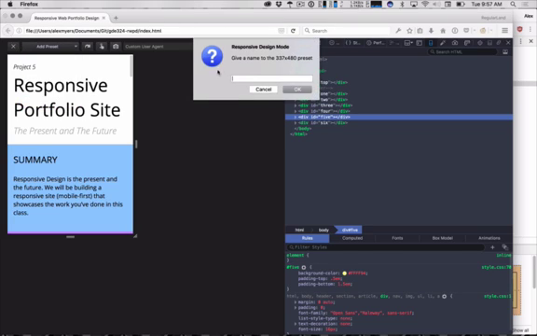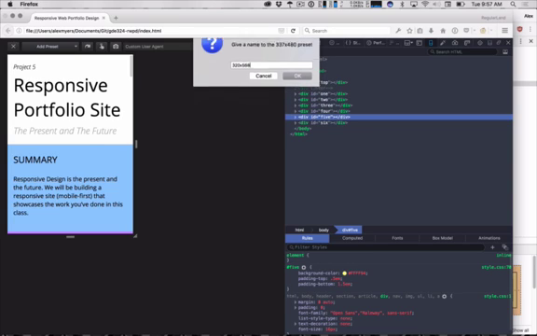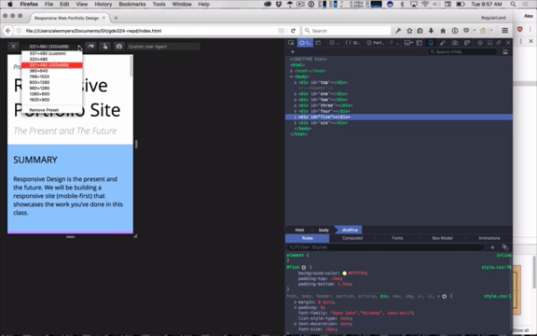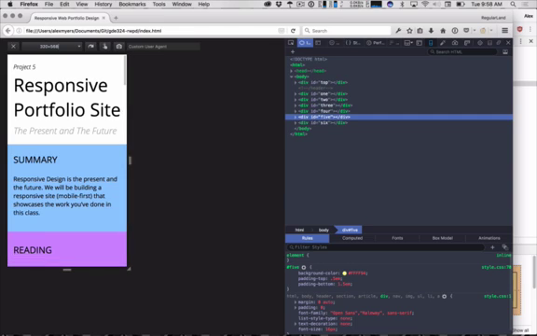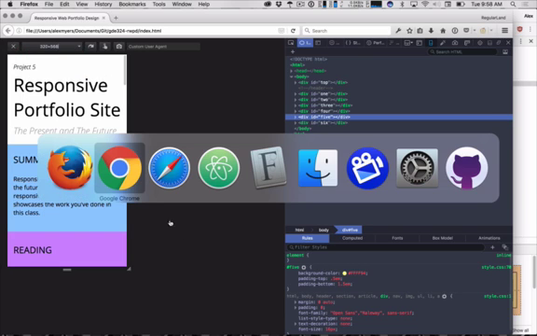You can add, like for Firefox, you can add another preset. So you could go 320 by 568. That's going to give you, oh, why did it call that? I just want to add. Oh, I see. 320 by 568. There we go. That would be my iPhone 5 preset. There, custom.